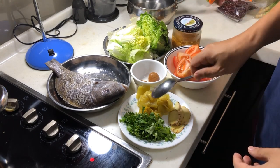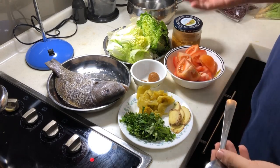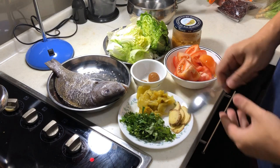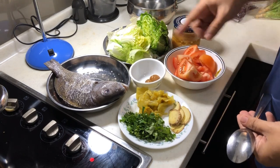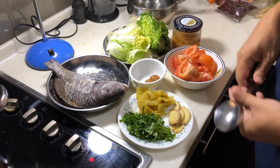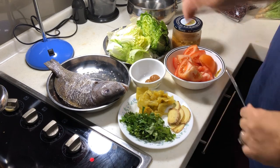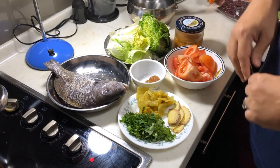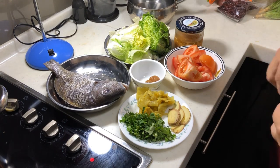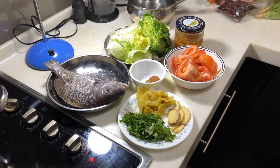Of course, we have the mustard green. I keep saying wrong things today. Salted mustard green, plums, and two tomatoes here. I'll be using the flavor of these three. And of course, we need a few slices of ginger, a bit of fresh coriander, and some vegetable to your own liking, some garlic oil, and some hot water. That's all. We will try to see whether we can make the fish soup milky or not. First of all, we need to fry the fish, then add in the water.